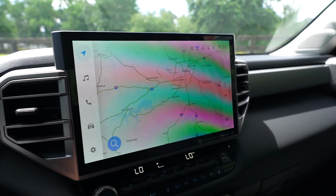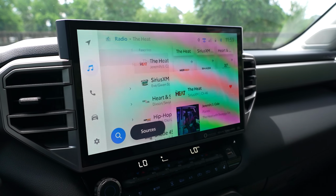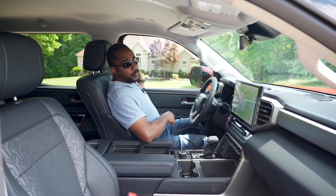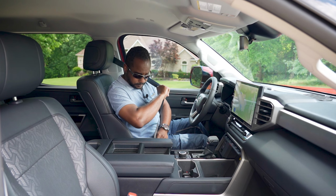It's very similar to the new one from Lexus, and it's designed well for this huge high-res touchscreen. Other than that, there's plenty of storage, and the JBL stereo is strong, even if the bass is a bit boomy. So, now that we've addressed all of that, it's time to take it out and see how it drives.